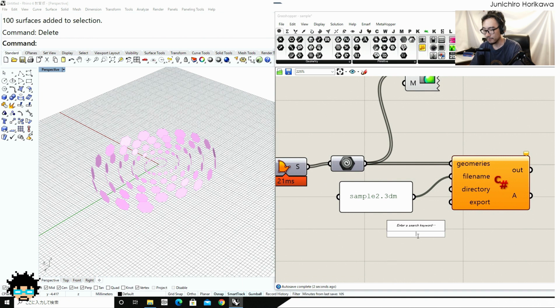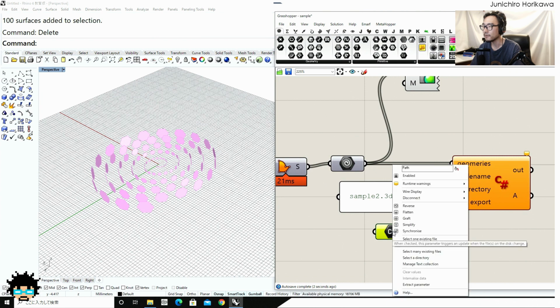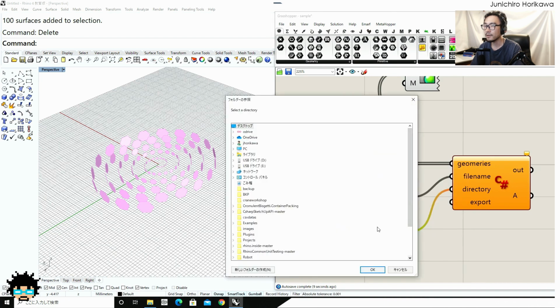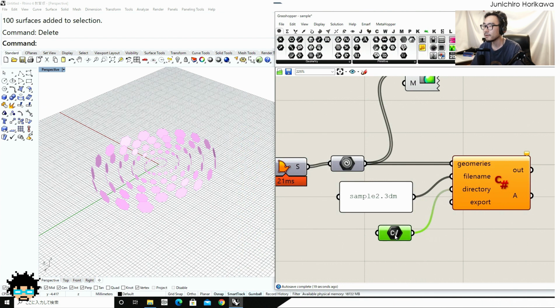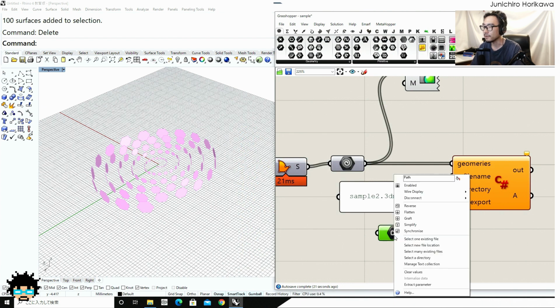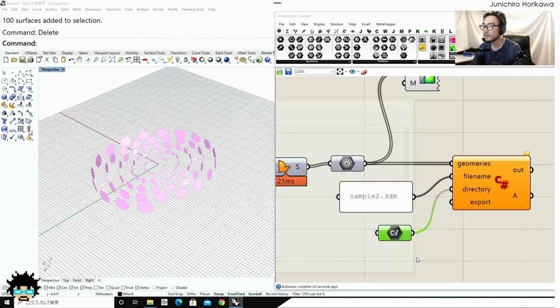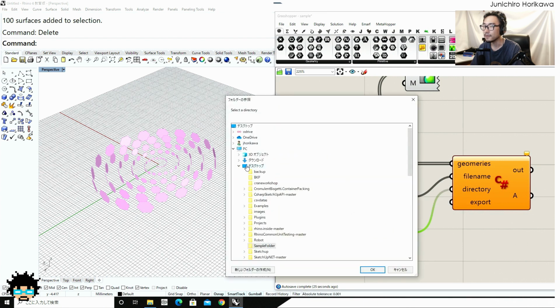For the directory, we're going to use the path node, connect it, and then right click the path node, and there is an option called Select Directory. So select that and choose a folder that you want to save the file to. So for this example, I'm going to save it to this sample folder on the desktop. Alright, I think it was on the desktop. Let me check this out. Yeah, it's under the desktop.